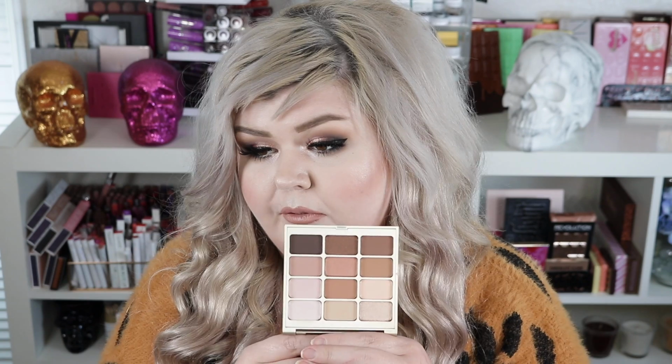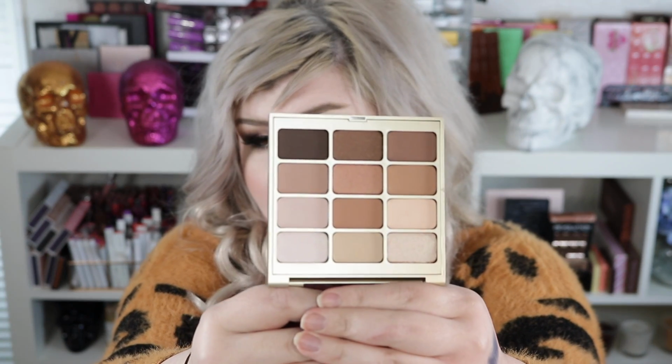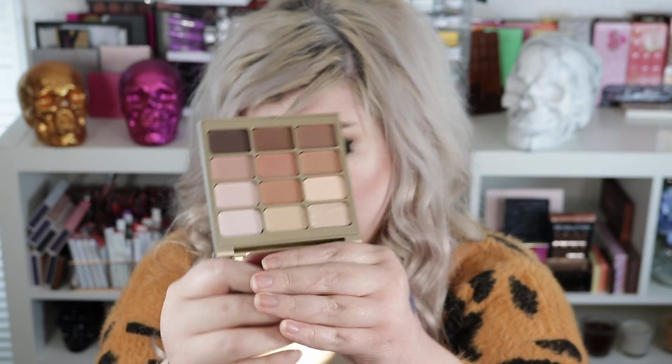Okay, so we are going to do these two. This is a set from Too Faced, so I'm going to count them as one. And then this is a palette from Stila. This is the Nuevo Natural Eyeshadow Palette. I remember I was so jazzed on buying this, and I still haven't. I don't even know if I've used it. It's just a very neutral palette, but it's really pretty. I think it's got kitten in it, and that's what always sells me. It's just beautiful in all ways. You can see her right there. She's beautiful as an eyeshadow, as a highlight. It's really pretty. It's very, very basic though.